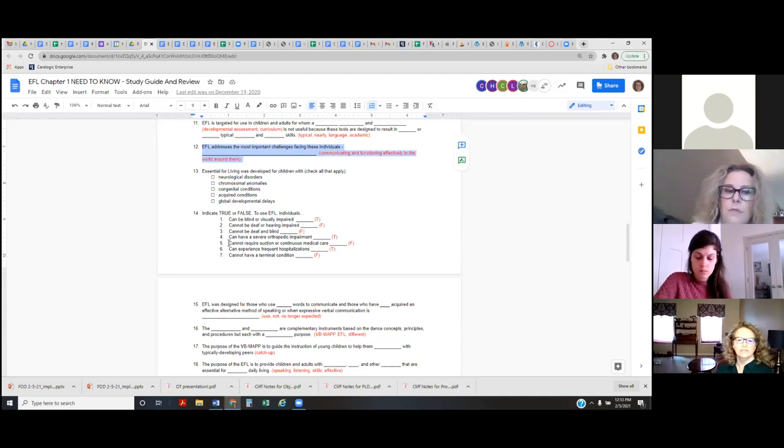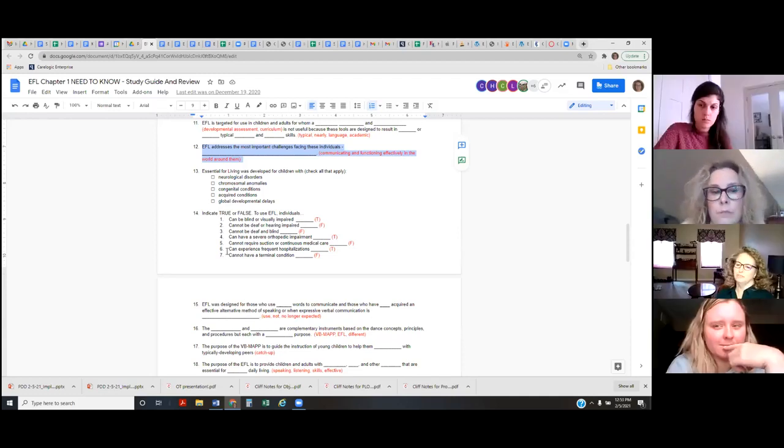Of course it can. What if our kid requires frequent hospitalizations? They're immunocompromised and boy, everything puts them in the hospital. Can we use this curriculum with them? Absolutely. Think how important it would be for that kid to have an effective way to let somebody know that they don't feel well.